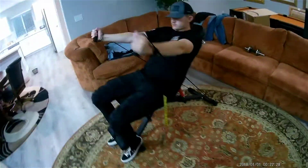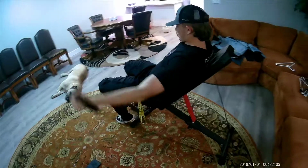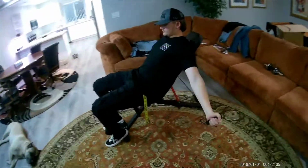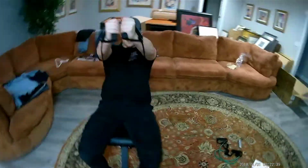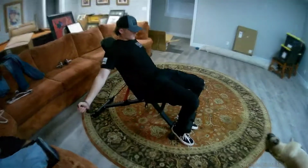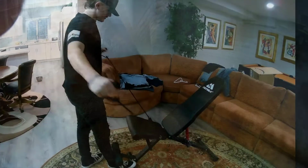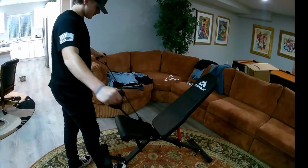You can attach the resistance bands on different spots of the weight bench, depending on what type of workout you want to do. As you can see here, he's working out his arms, which is great. You can attach it either to the feet in the back or the front, depending on what type of leverage you want to get as you're lifting.